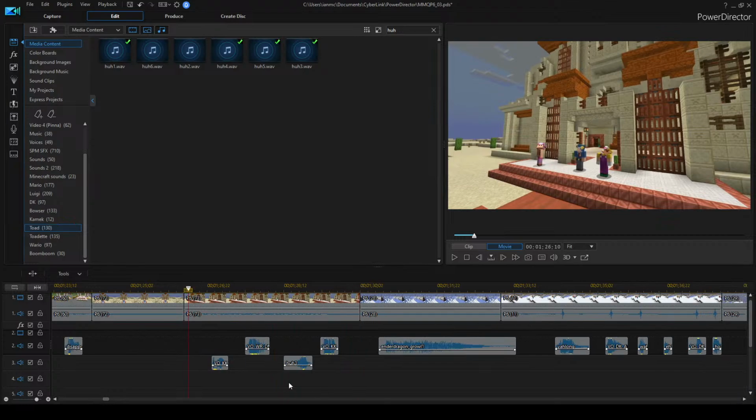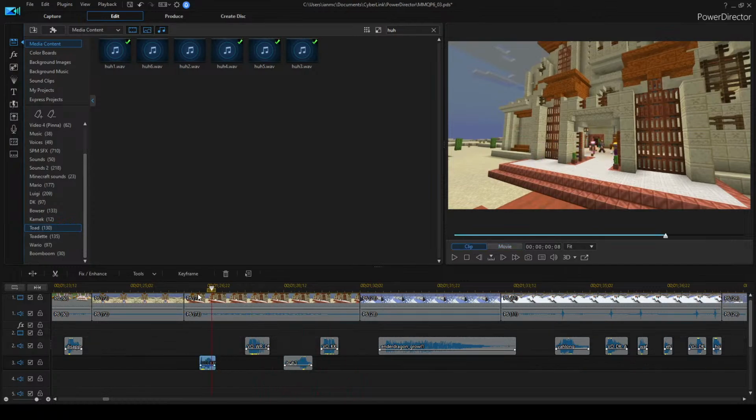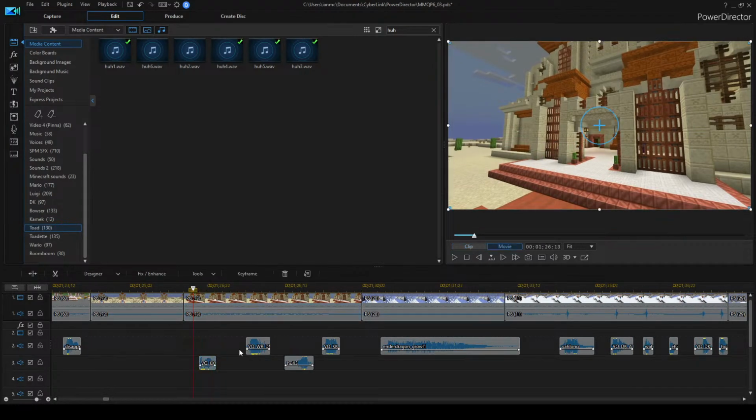So does this sound right now? Let me see. I'm not sure. I'm not sure how I'm timing this one, because they're walking. That would mean Wario needs to be earlier.